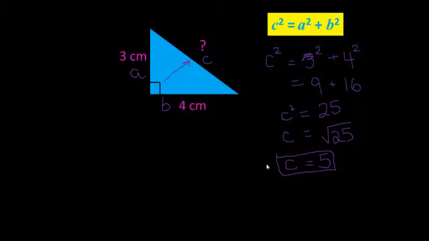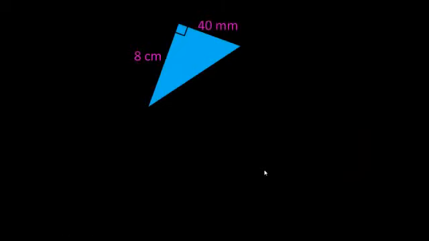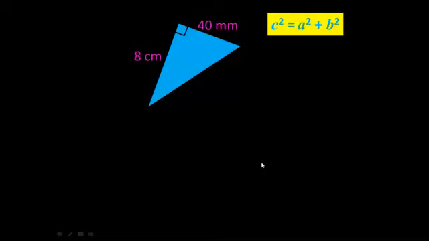Let's look at another example. So you can try this one on your own first. I'll put the formula up there for you. So if you want to pause the video now and give this one a go, you can. Otherwise, you can follow along with me. Now the first thing to look at here is I've got one length here is eight centimeters and one here is four millimeters. You need to look out for tricks like this because you always need to work with things being in the same units. So instead of millimeters here, we can change this to being four centimeters.